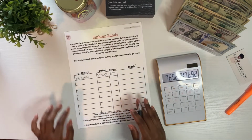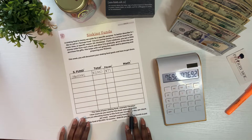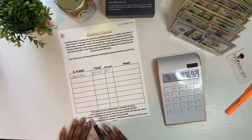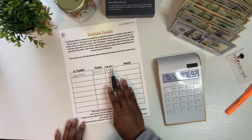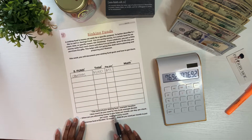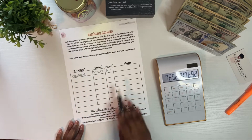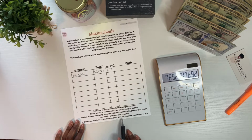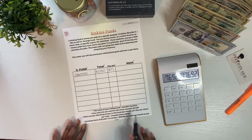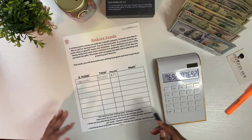And so I did a little asterisk here. So this is for the name of your sinking fund. The example would be vacation. This exclamation for total is how much do you need for this fund? For example, $2,000. The plus is pay per. When are you allocating your money to this fund? Per month, per day, per check, per week. And then here it's doing the math, right? If it's $2,000, you're doing it per month, you divide it by 12 months, you would need $166.66 you need to put to the side per month. Okay, so that is the math behind that.